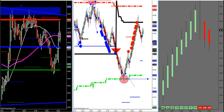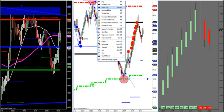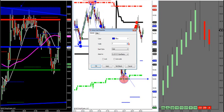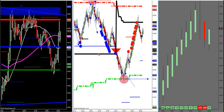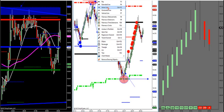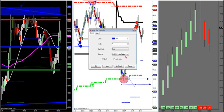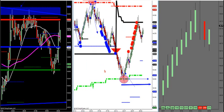Your fill's 90, 91, 89. First red bar reversal, put your stop 2 ticks above the swing high. 92 plus 2 is 94. Your stop's at 94. Here's your stops on the outer edges. Look, there was your stop up here on the short. Here's your stop here on the buy. Both were a 6 and a 5 tick stop. And both were brick walls. Brick walls on alt markets.